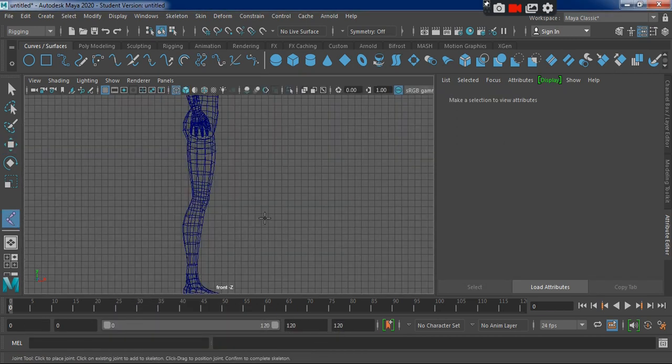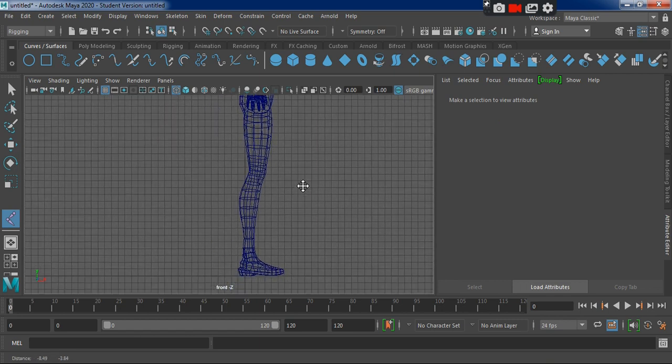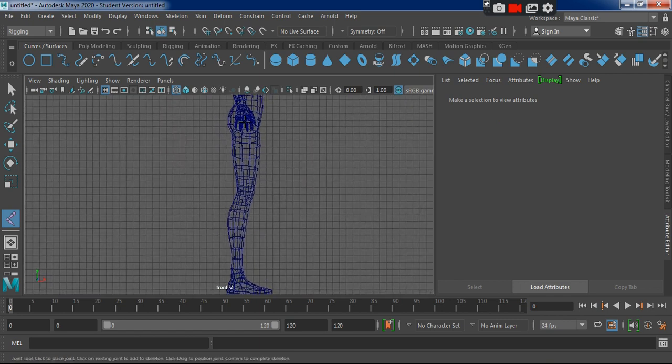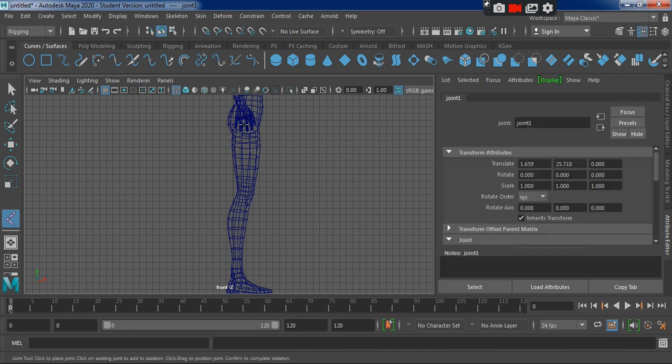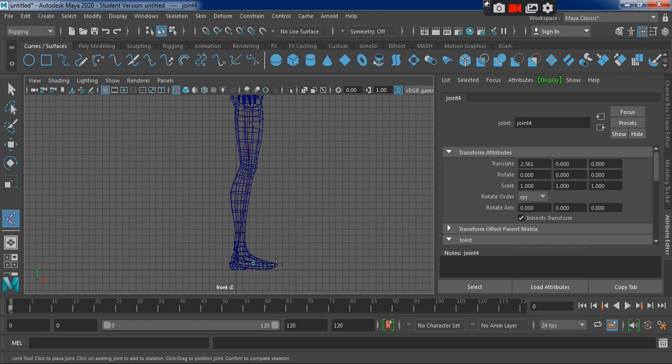Let's go ahead. I'm going to go to my front viewport. So I'm going to start with the left upper leg, or it can be right upper leg as well, and the lower leg bone, to the ankle, toe and fingers, and press enter.